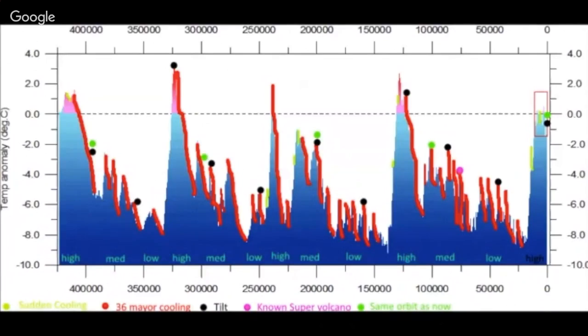The image you see on the screen now is a reconstruction over the last 400,000 years based on ice core samples. As you can clearly see, we are currently in one of the warm peaks. These warm peaks make up 10% of the climate over the last 100,000 years. And according to studies which have been done on C14 levels, we are currently 500 years overdue for another major cooling cycle. And he means carbon-14 level for C14.